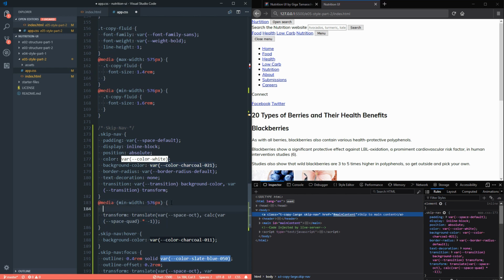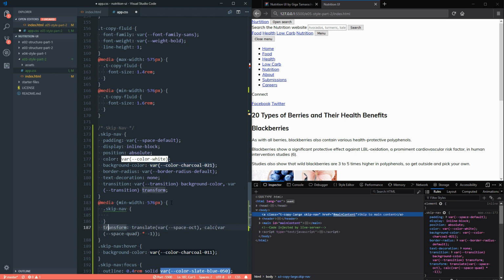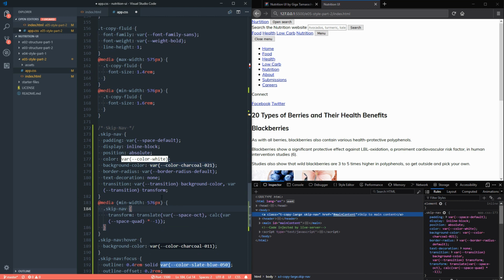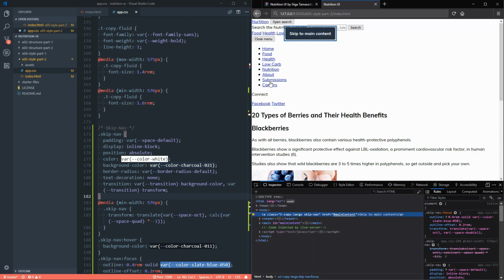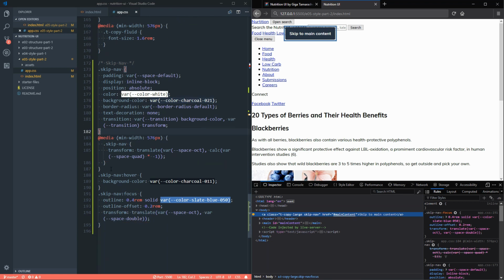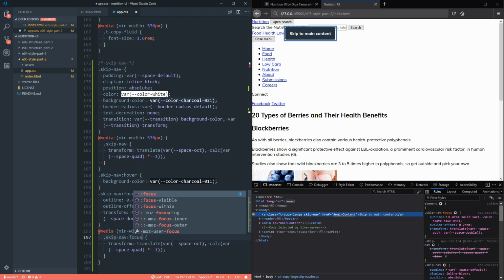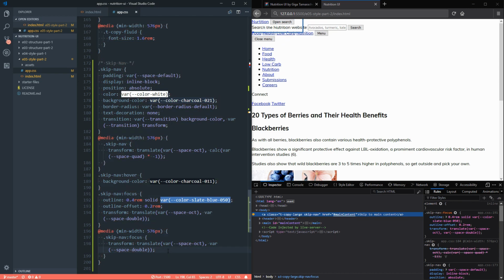Let's make sure we actually have the selector repeated in here. And again, using the Alt or Option and arrow keys, we can move that into our block. Get rid of any unnecessary space there. That's looking good. If we give this a save and bring back our focus state, nothing should have changed just yet. Let's make sure we replicate the same thing for our focus state on desktop. Skip nav focus, and we'll instead copy over this transform statement, paste that in. It's looking good.